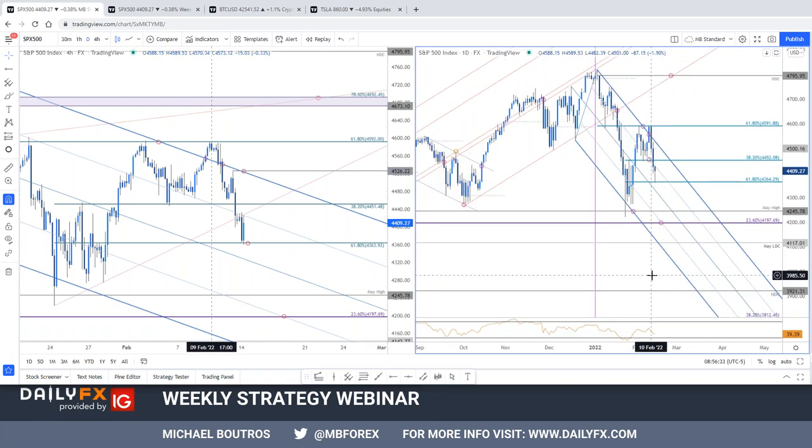So the SPX levels have just been stellar, guys, absolutely stellar. Any questions on the S&P 500? The biggest event risk for the week for the US is going to be retail sales on Wednesday. Expecting a print of 1.8%. That's from the previous read, guys, of negative 1.9. We got a contraction. So should be an interesting print there on Wednesday.